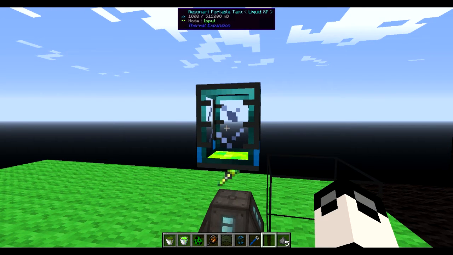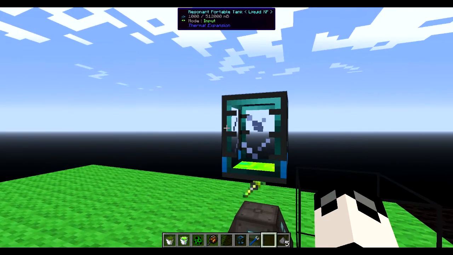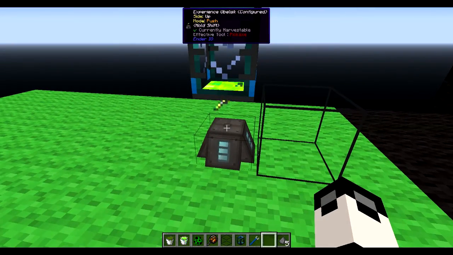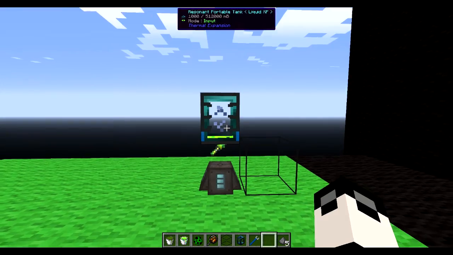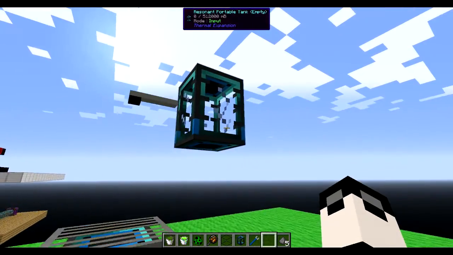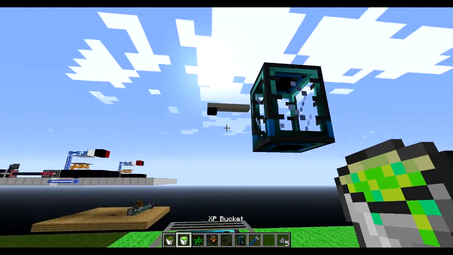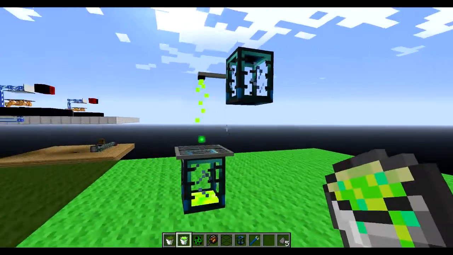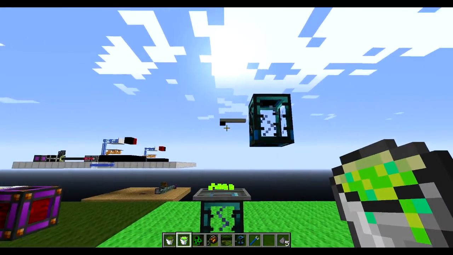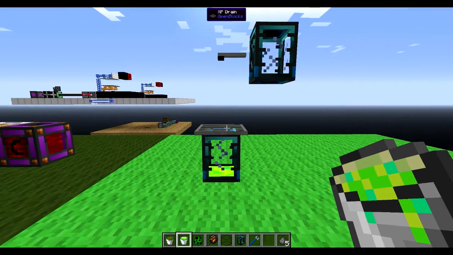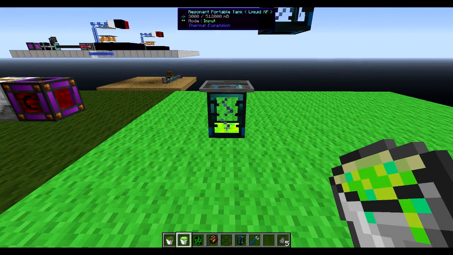The liquid XP, it's my personal favorite to store because it's easier to handle than the mob essence, mainly because of this single block, the experience obelisk. But if you then want the experience back into orbs from vanilla, you can, for example, place it in a tank and use the XP shower. That will drop them as orbs continuously unless you give it a redstone signal. Drop it onto another drain and you get your liquid XP again.